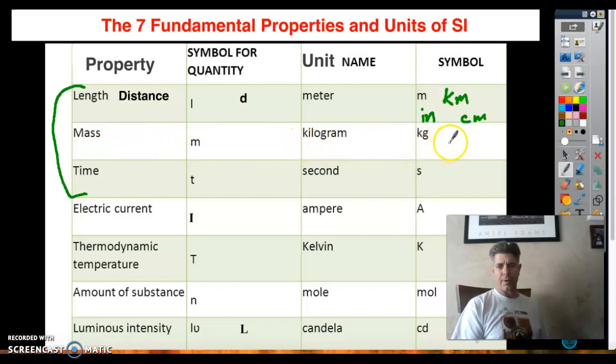Mass is usually measured in gram or kilogram. Time can be in seconds, sometimes hours are used. Current is in amps. Temperature is in Kelvin or degrees Celsius. Amount of substance is the mole. My favorite. One of my favorite things. 6.022 times 10 to the 23 things. And luminosity is in foot candle, or candela. A candle from a foot away.